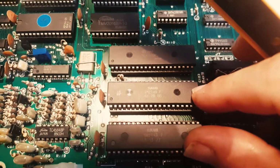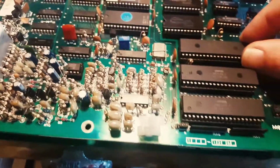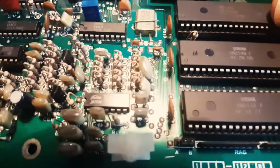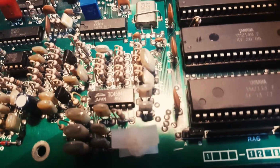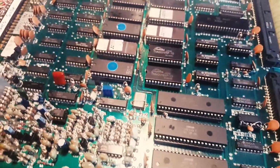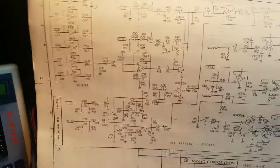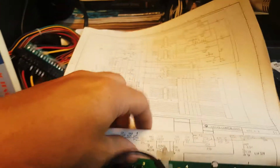So here we have the Yamaha chips, 2149. These are just sound. Are they square generators? I can't remember, I don't know that by heart. And here it's a processor. What does it say? It's an 8603P. Okay, I'm going to have to pull this out, but we're just going to check. I suspect this is on the right page here. Is it? Yeah, this is the sound circuit amplifier, and this is the sound circuitry here.